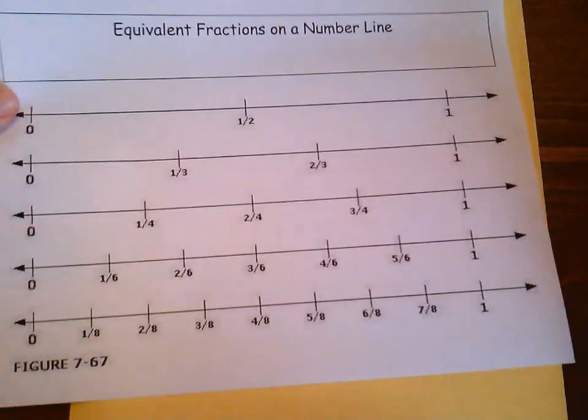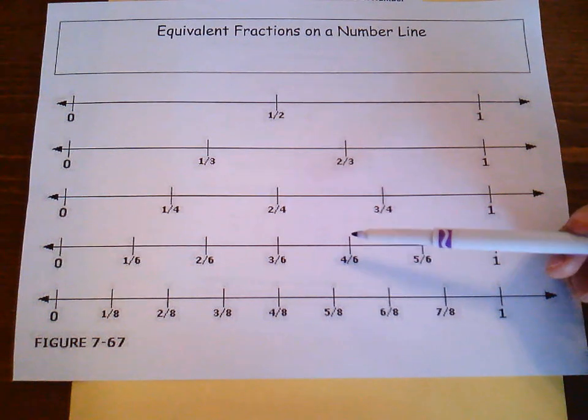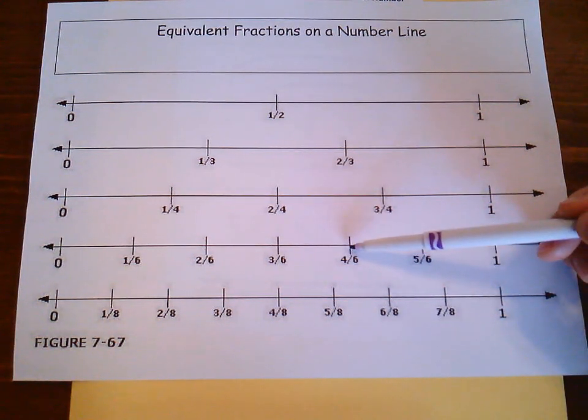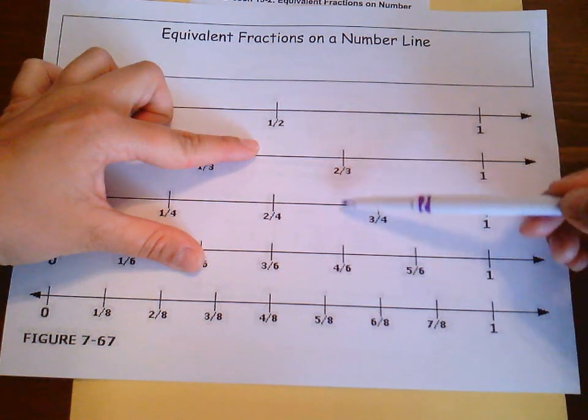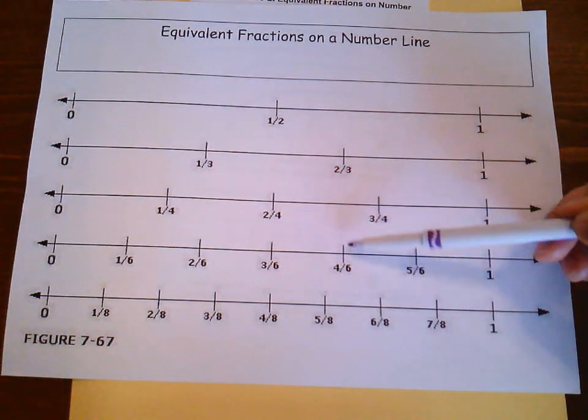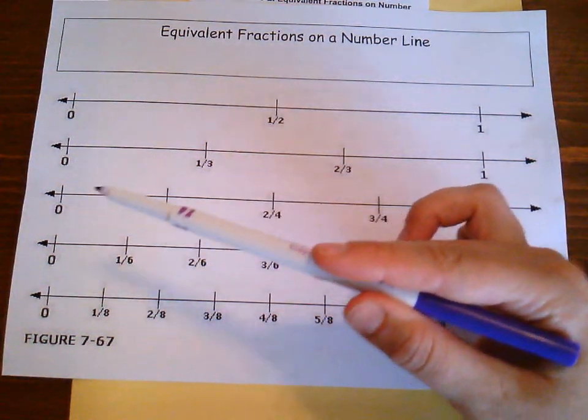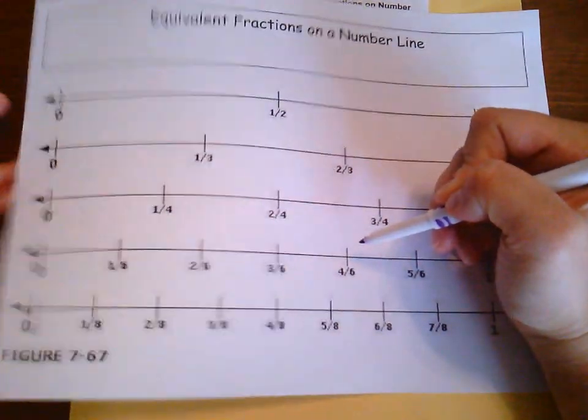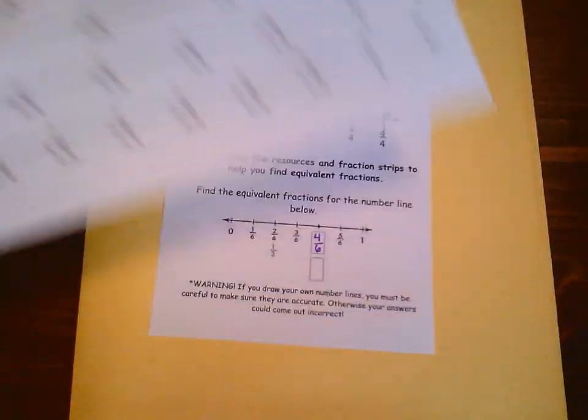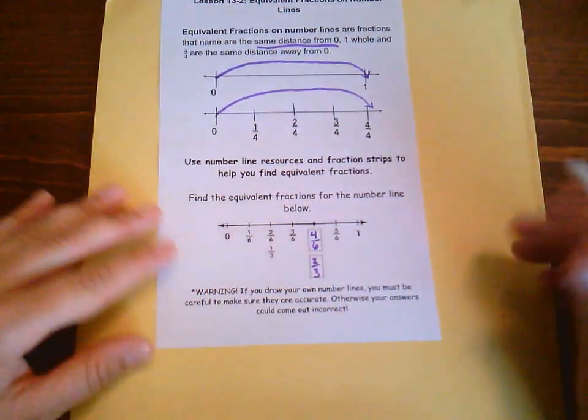And that's where I want to grab out my resource, and I look to see where four sixths is. And then I need to figure out where my thirds would go, how many thirds I would need. So looking at my sixths number line and the top up here with thirds, I can see very easily that four sixths and two thirds line up right there. So two thirds is the exact same amount as four sixths, because it's the same distance from zero. From here to here is two thirds, and from here to here is four sixths. And that's how I can use my number line resource to figure out that four sixths matches up perfectly with two thirds.